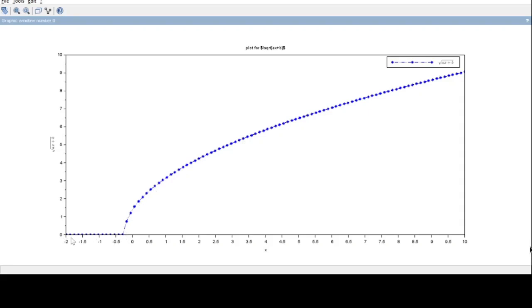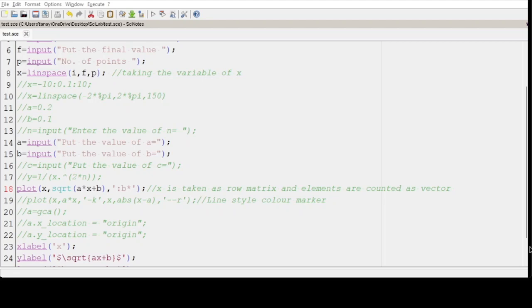After that it is okay, but in this range it is imaginary because root of ax plus b is becoming negative. Ax plus b becomes negative, root of ax plus b becomes imaginary. So be careful about that. We can solve this problem using a loop, but for simplicity, in this first example we are not using those kinds of things.